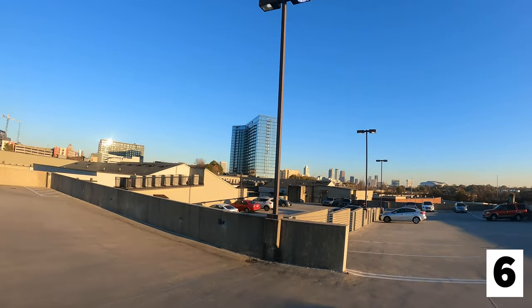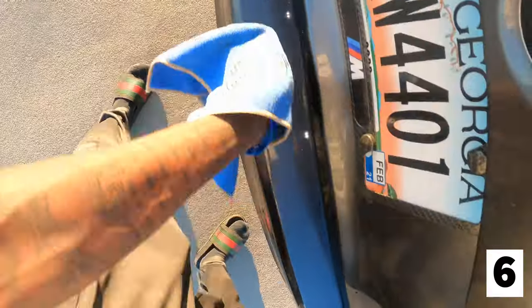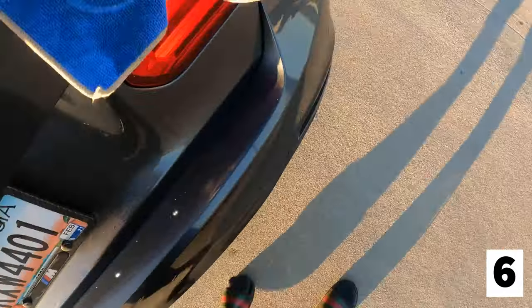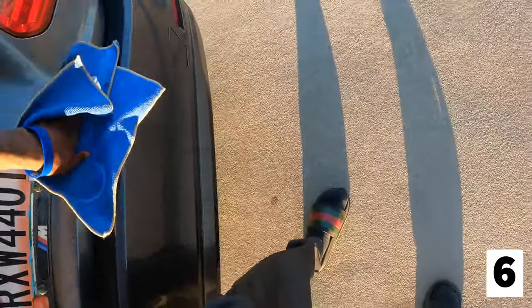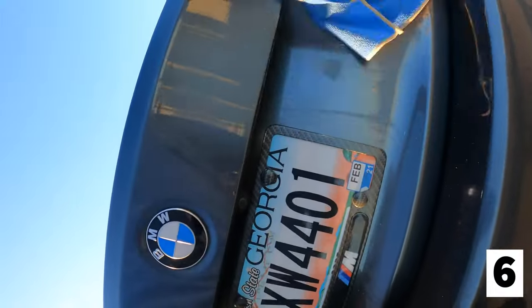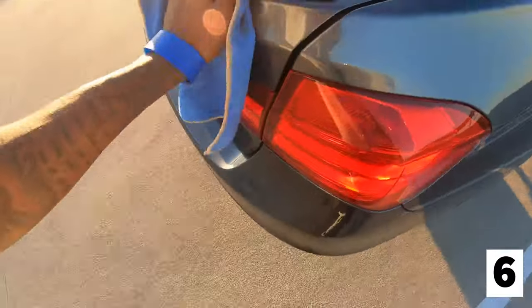Alright, I'll be back — we're at the crib now. The back of the car was kind of dirty so I'm just wiping it off, making sure I get it pretty cleaned up before I throw this spoiler on. I don't want to have a dirty car on the video or my IG pictures with my spoiler. It's been raining a little bit this weekend and I haven't washed it in like a week or two, so I'm gonna get the trunk area cleaned up.